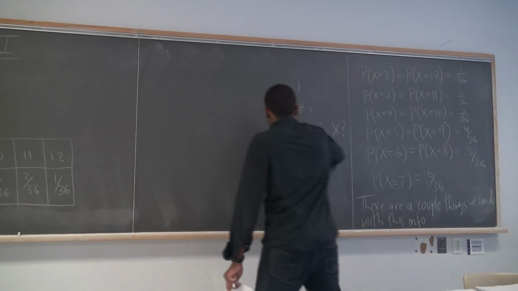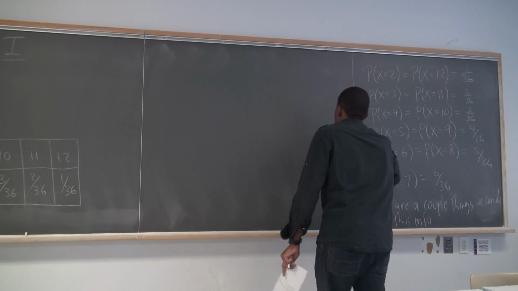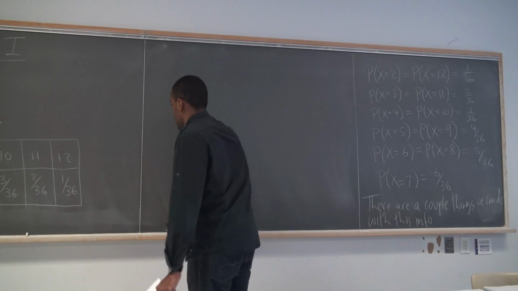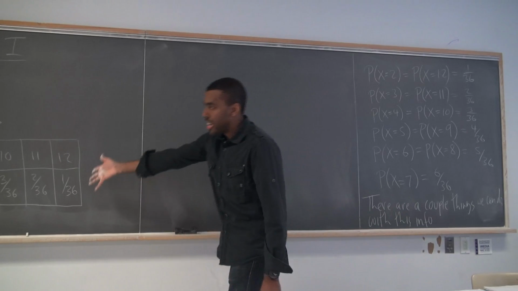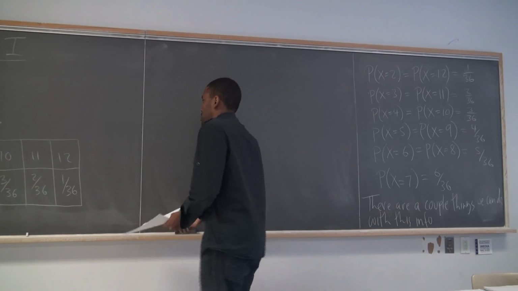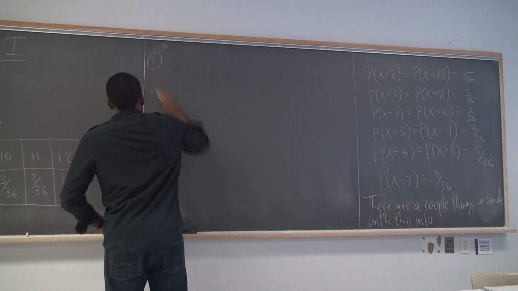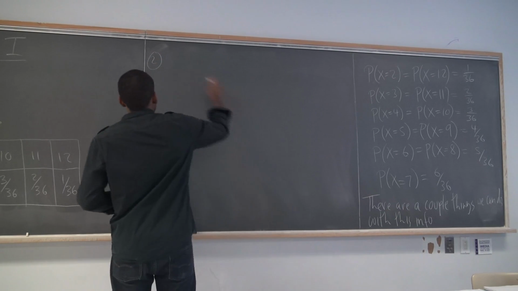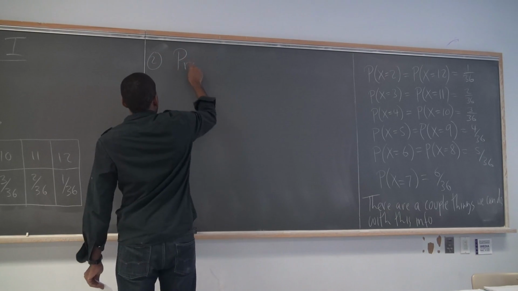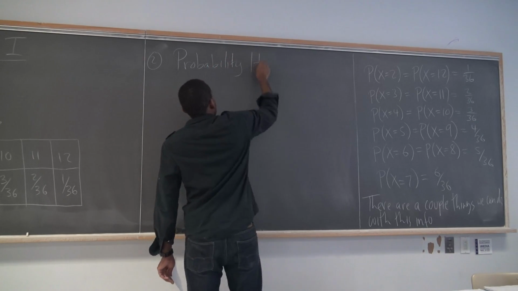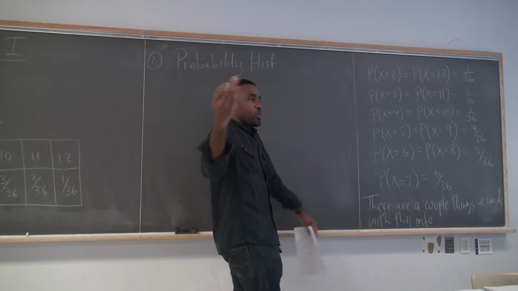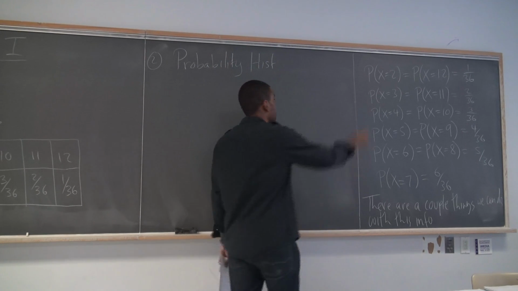So again, one might argue that this table still might not be too efficient. Right? It's still a long table. So looking at this is annoying. Looking at that can also be annoying. So then we come in with pictures. Right? And we can do what's called specifically a probability histogram. So basically a histogram, except we plot probabilities, not relative frequency.